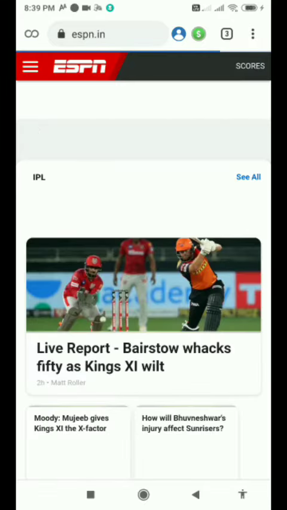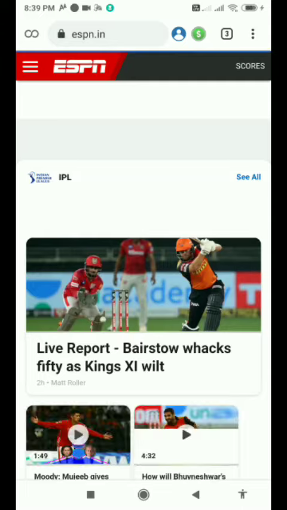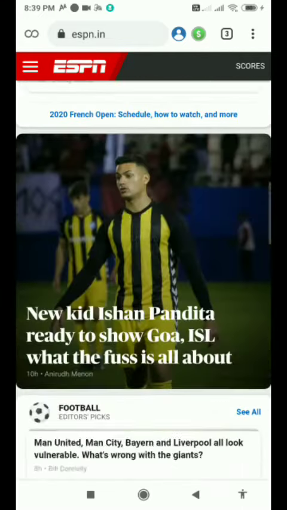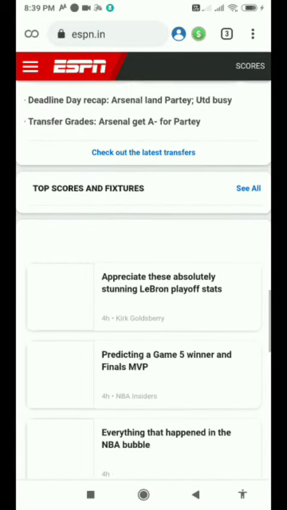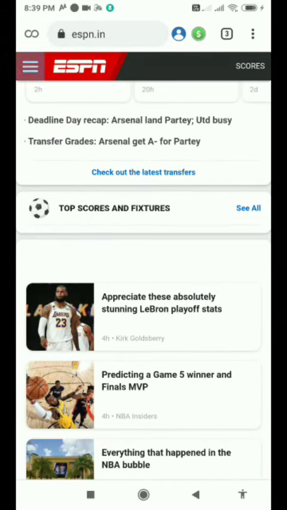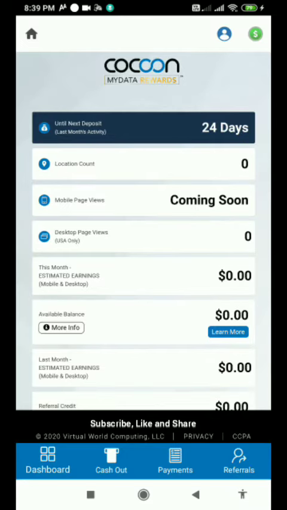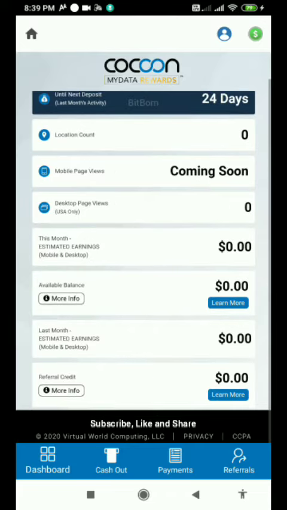All you need is to browse on your own terms, surf the web as you normally do every time, and they don't ask you to do any tasks. And you can always view your progress after the initial 45 days. You will see your MyData Rewards account page populated with cash earned for your first month of surfing the web.